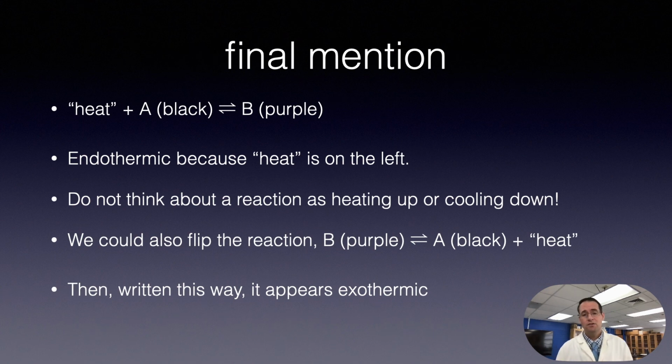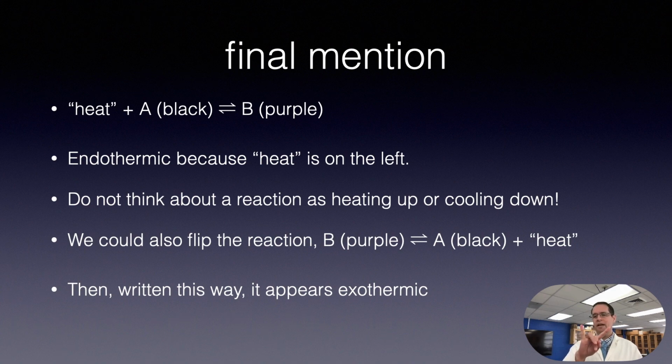I just want to make a final mention here: if you have a reaction heat plus A in equilibrium with B, you can say that it's endothermic because the heat is on the left side of the equation. If it's on the left, it's endothermic. If it's on the right, it's exothermic. That's all. You don't have to think about the reaction heating up or cooling down.